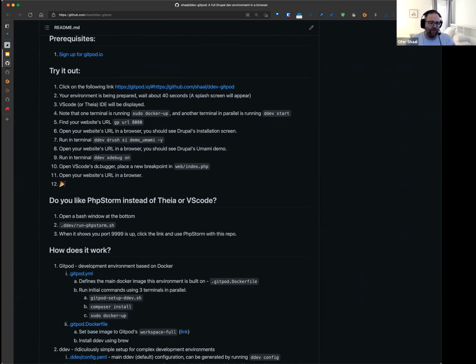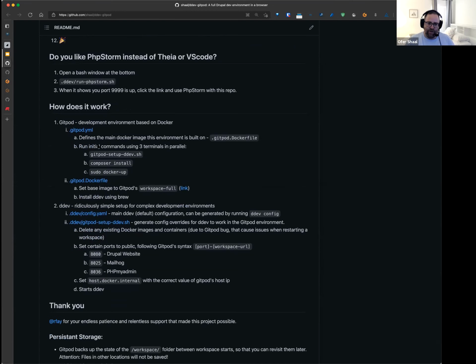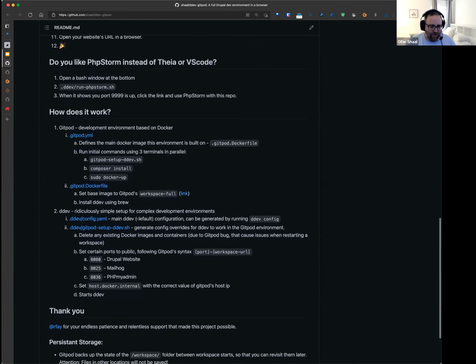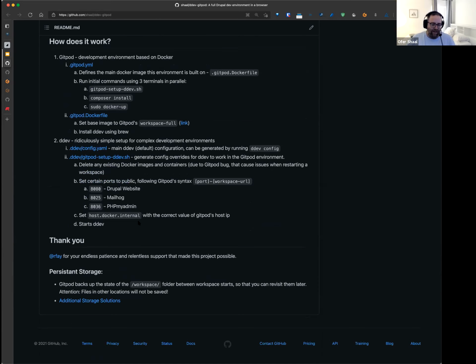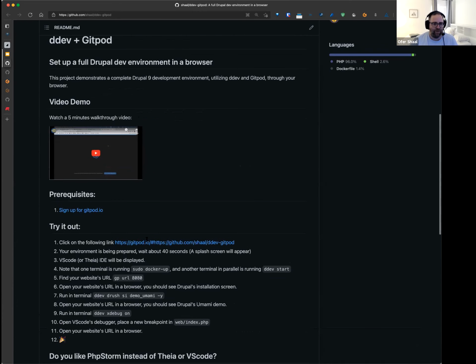And what we're going to cover, and what it says in the README as well, is how you can choose different IDEs. VS Code is one of them, or the main one, but you can definitely use others. And this is the explanation of how the magic happened. We can go to it soon. Randy Fay is the guy that created ddev, helped me a ton with figuring out edge cases and solving things and getting to the amazing place where we're at today. And we also talk about some future ideas and things that we would like to do.